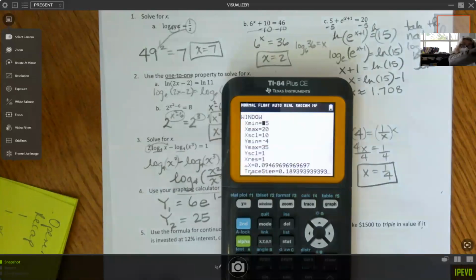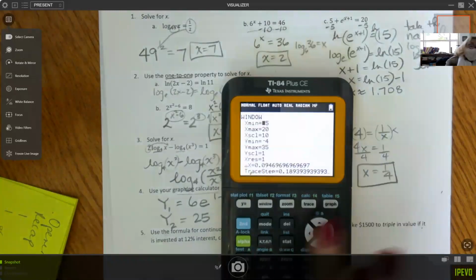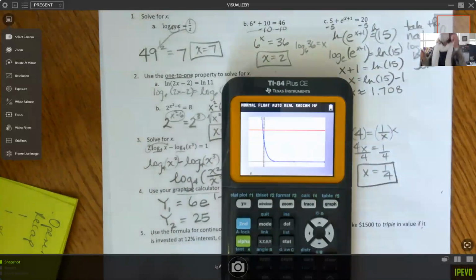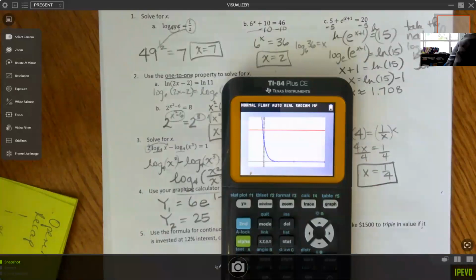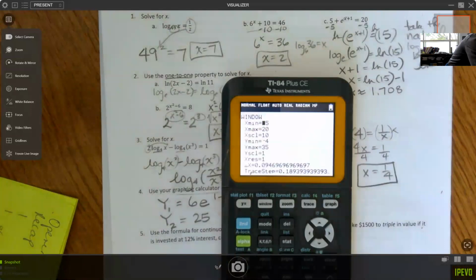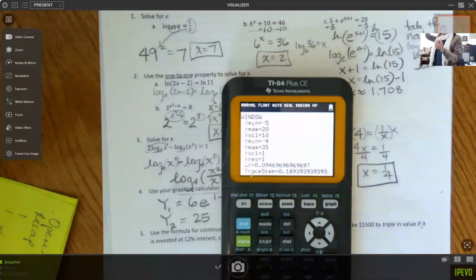Definitely borrow a calculator. You want to do this on a calculator, because you need to be able to see where these cross. So you've got something like this. A couple people in first period didn't get this picture. If you're not getting this picture, I am happy to take a look at your calculator. The main thing from your default window is that the y max is 10. Since we're putting a horizontal line at y equals 25, most people who don't adjust their window might miss that.